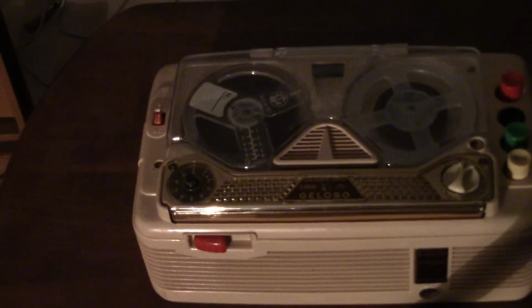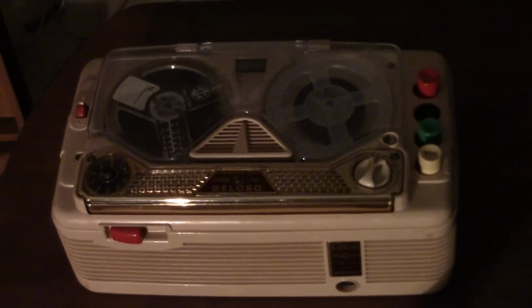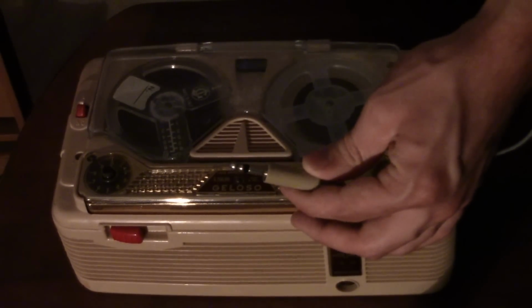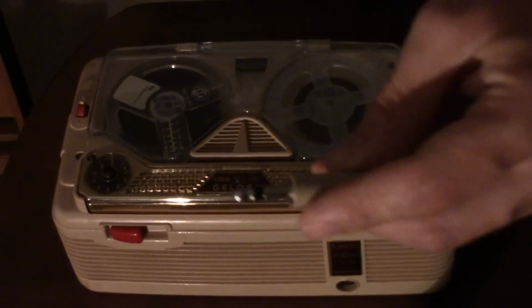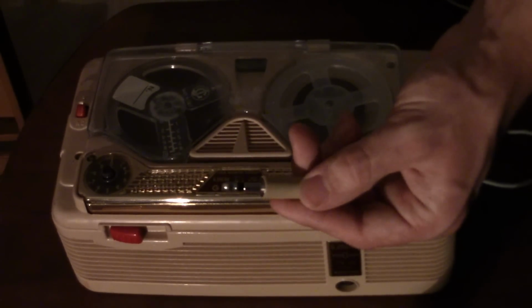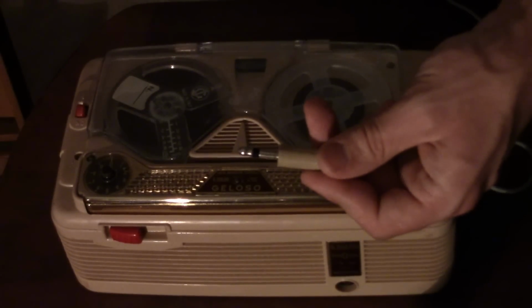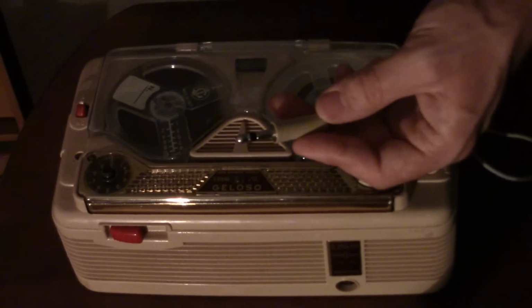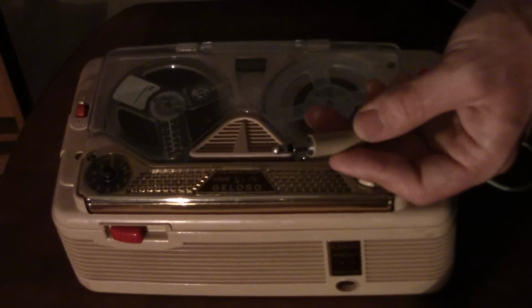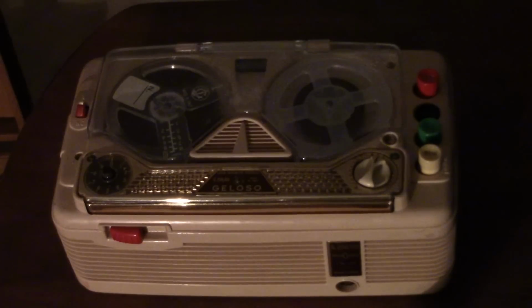Here's the recorder overly zoomed in, adding to the absolute crappiness of the production quality of this video. So the thing is, if you look at this jack, you might think it looks like a pretty standard jack. But in reality, this jack is wider than a regular 3.5 millimeter, but narrower than a 1/4 inch. It's a strange jack, and it's not the same size as the military PL68 either, although it's pretty close. It's a strange size jack. I'm guessing it was an Italian standard.